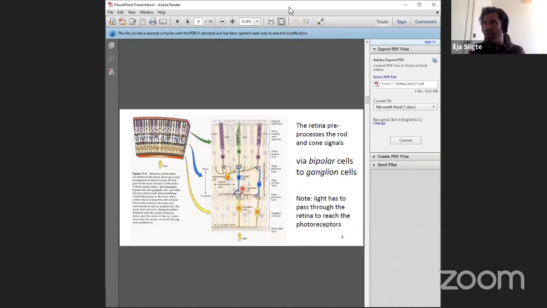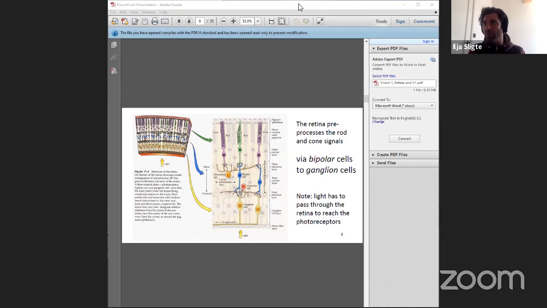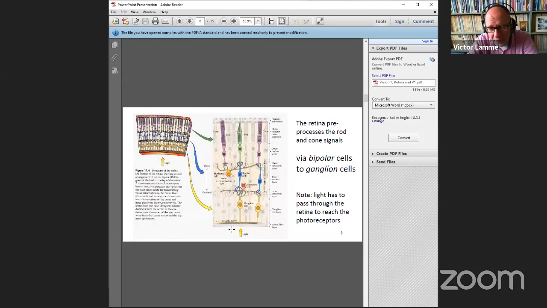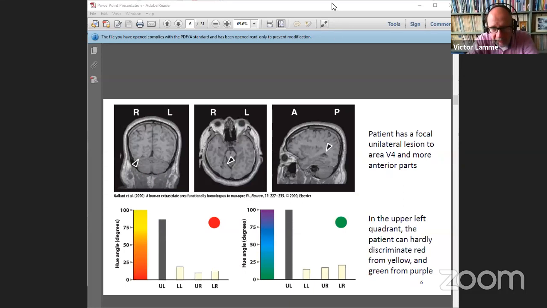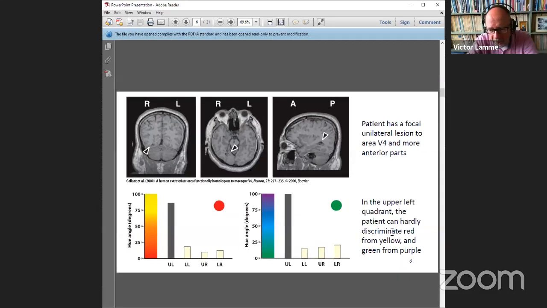Thanks. I think I got a question from Bart. Does achromatopsia result only from bilateral lesions or also unilateral? Well, the example in the book, and also, let me see, where's the... no, that's a different slide. I have to stop this sharing, do a new one. So for example here, this is slide 6. This is a patient with a focal unilateral lesion to V4 and a bit of other adjacent regions.